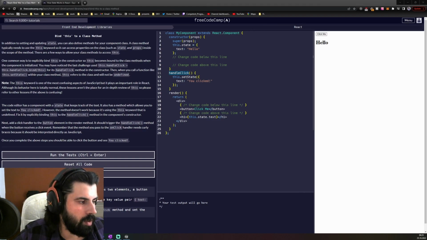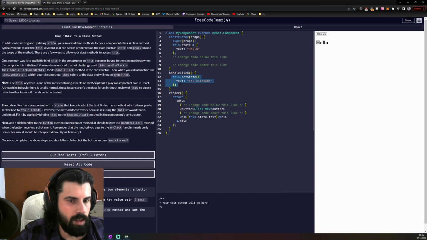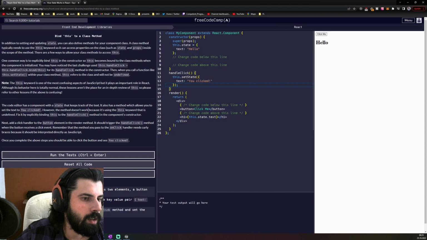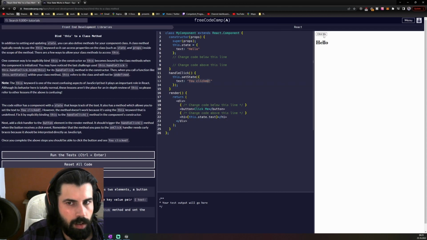So without binding, it won't know from where I get this setState.